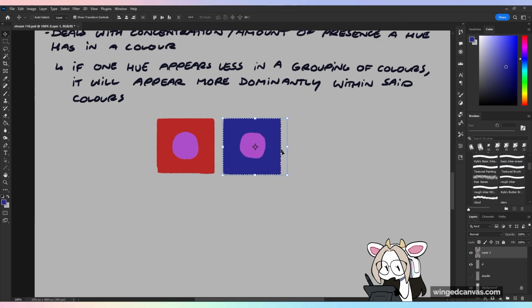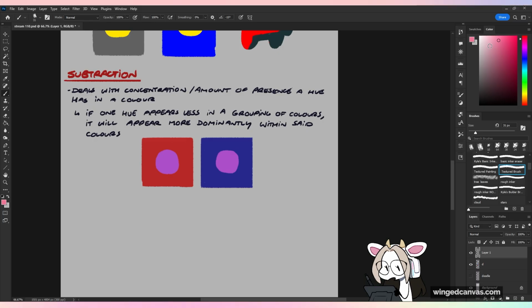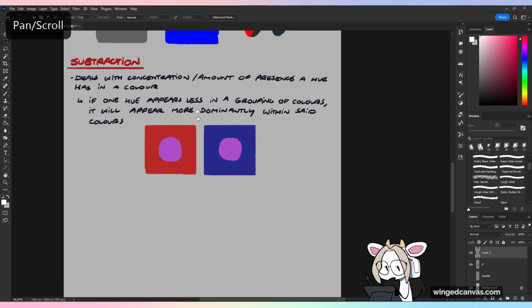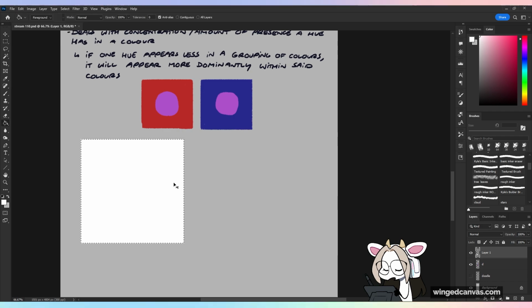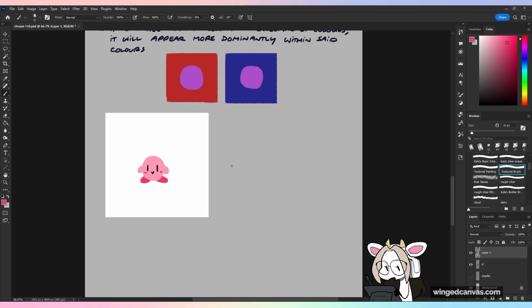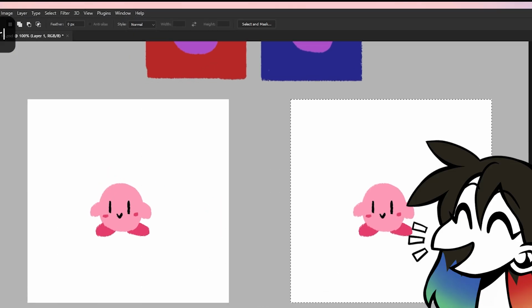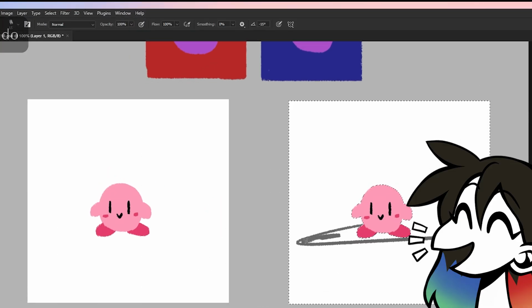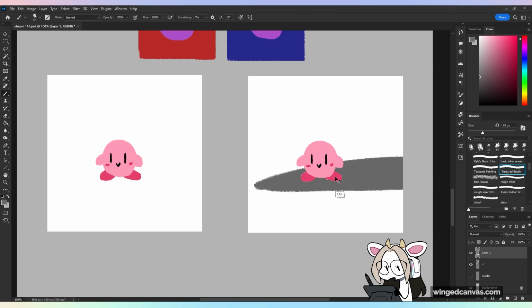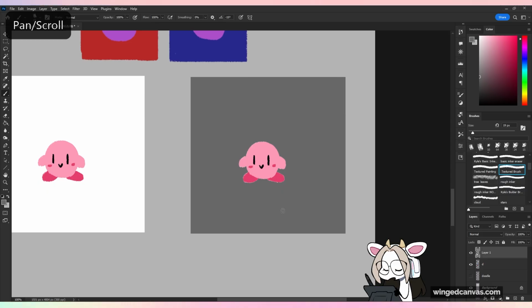Here is a practical application for it. This one's a bit weird to kind of understand. Say that we've got Kirby going on here, right? Kirby's in a little white box. He's surrounded by just light. His colors look just as they should. Let's say I was to take Kirby and put him in a shadow, casting a shadow on top of him. Right? If Kirby's in a shadow, I can't keep him these colors because it doesn't look like he's in a shadow anymore. So we have to change this.